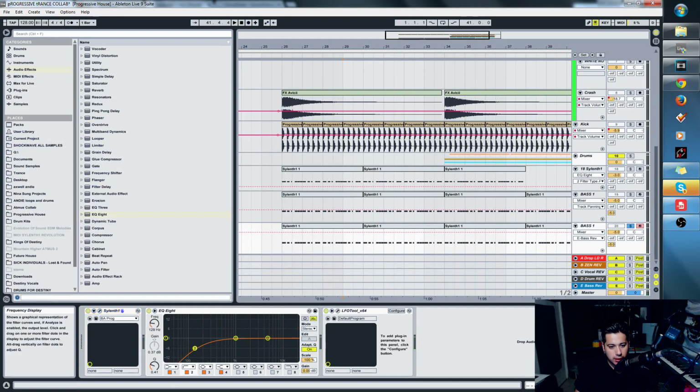We're going to take away this. Now, whenever you're creating layers, you necessarily don't want to get layers that sound really powerful. And I'll tell you guys right now why. So in bass 1, if you look at it, that's going to be the main portion of our sound. So we want to see where the power of this is coming from.